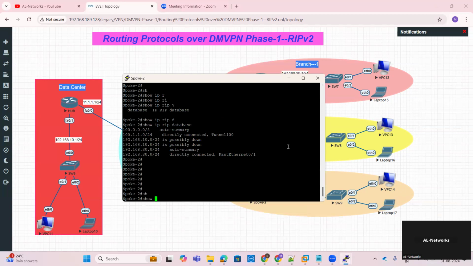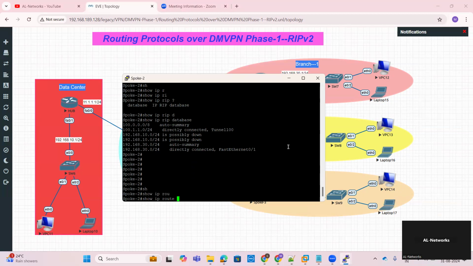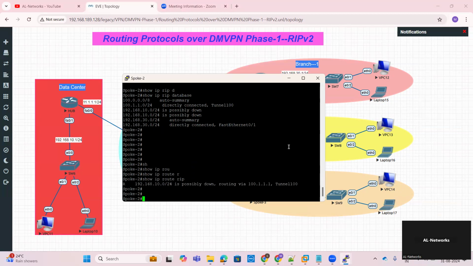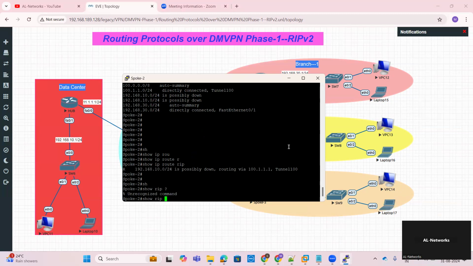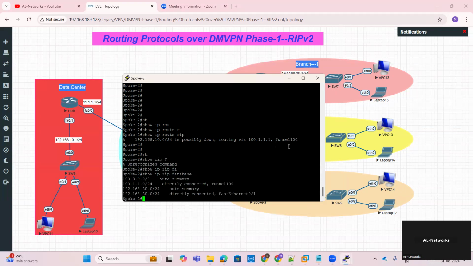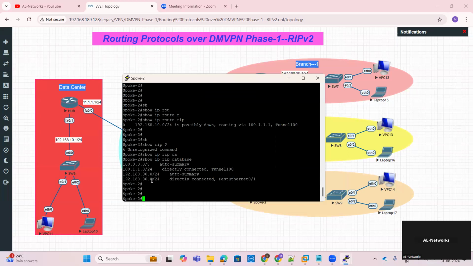So here you can check the database table also. Show ip rip database. You can verify it.